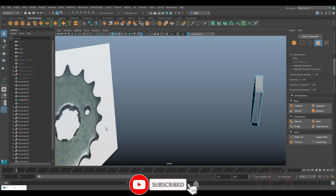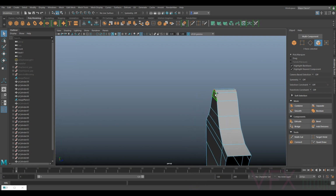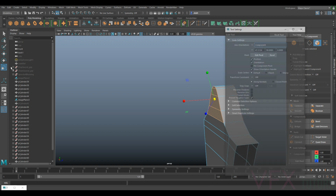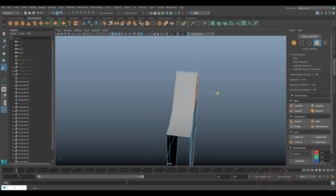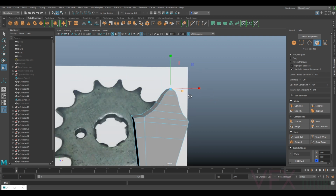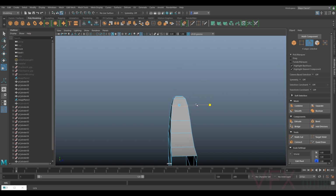Cool, so now I need to make this sort of, you can see it sort of curves in slightly. So we can do that quite simply just by select all our first set of edges. Make sure our scale is set to world. And I'm just going to scale it slightly. Deselect these ones. Then I'm just going to continue that scale until it's sort of curving. And you can play around with as much as you want with this. Obviously, it makes it look a lot nicer if it's curved.